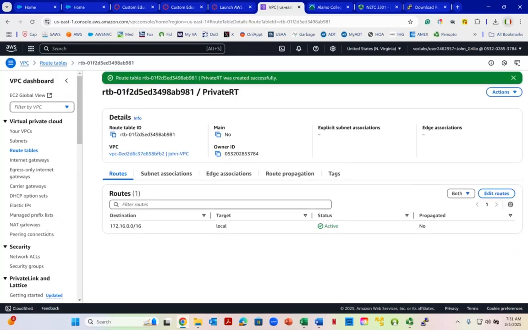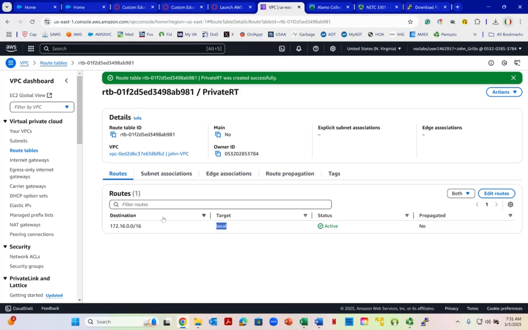Okay, so you notice by default, again, you have a local route for both the public and private route table, which means the EC2 instance in the public subnet and the EC2 instance in the private subnet can communicate with each other based on their private IP addresses because there's a local route, again, to anything in that VPC.